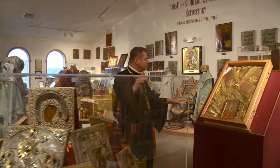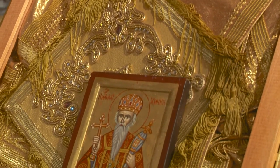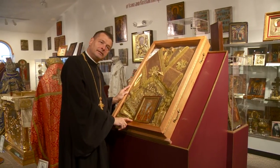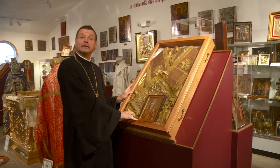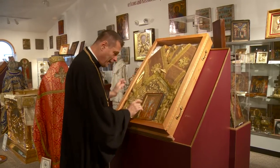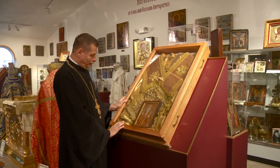These are the original vestments of St. Nicholas of Zhicha. This was his gold lame set. And as you can see here, this icon of him with the embedded relics was very unusual. It was made shortly upon his falling asleep and was given to us in 1979. And as you can see, it's him with his very bright red vestments, of which we have no idea where they went. Maybe these are the sets he was buried in, we have no idea. But as you can see, we have the red mitre, which is over there. And this set of gold lame he would only wear at either Pascha or Christmas.